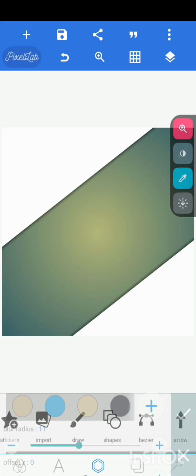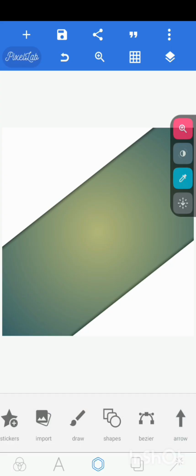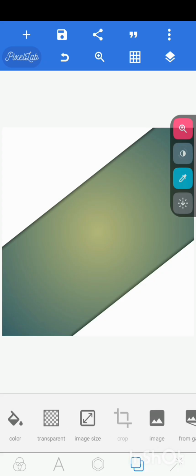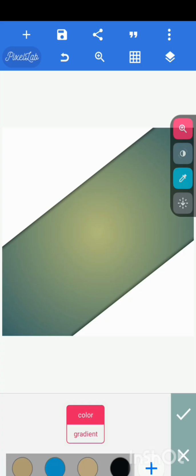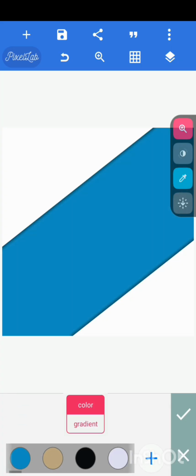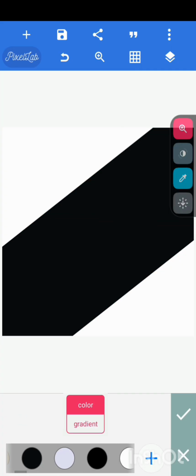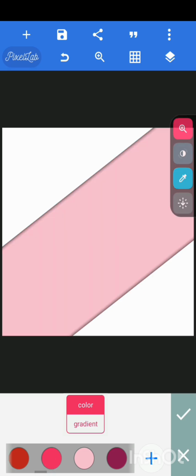You take OK. So this is all the background that you created. You can go to this particular icon, take the last icon, you click on color, take color. Yes, so with this you can go about your logo design and all the rest, using it as a background. Yes, you can give a text and others.